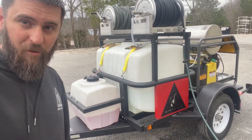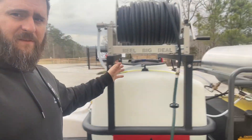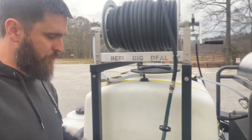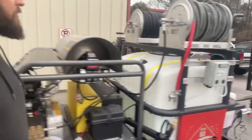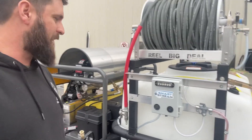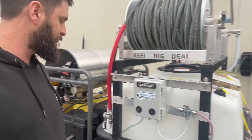We've got the skunk logo on this side and a Southeast logo on the other side. So 30-gallon chem capacity. We've got an 18-inch Reel Big Deal here — this is your feed side on the driver's side of the trailer — with 200 feet of feed hose. You can put another chunk of feed hose on there. We've got another Reel Big Deal on the other side, which is your discharge side, with 300 feet of high-pressure hose. All three-quarter plumbing. We've also got our Smart Stream — our remote control downstream injector. The remote is in the box. This is really cool for degreasing; you can switch between rinse and chemical remotely.